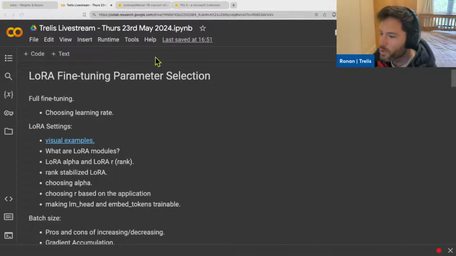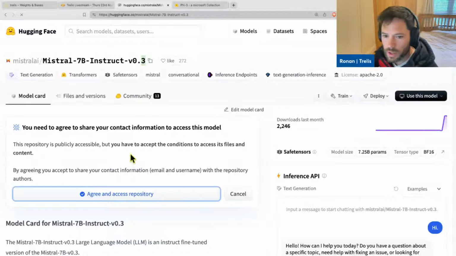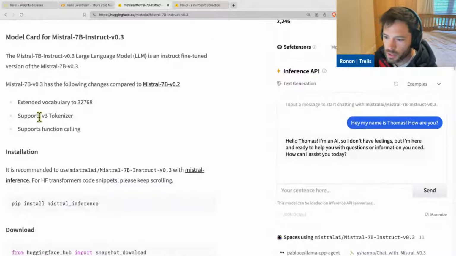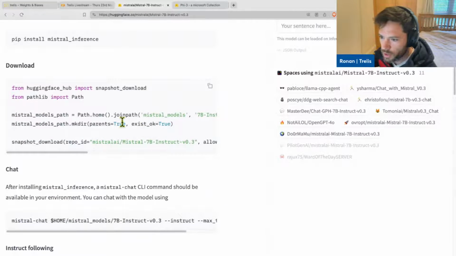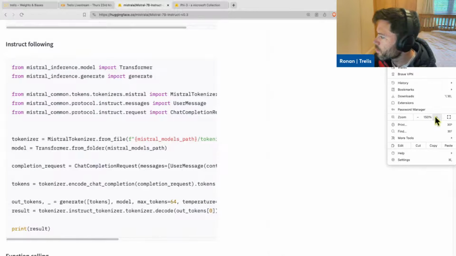So I was scrolling Twitter and a few updates I want to bring to your attention. Mistral have made a minor release on their 7B model. It's a minor release, so there's nothing majorly different compared to the V02. But what it does is tweak the tokenizer, and it's really only tweaking the tokenizer just because it's supporting function calling. So now you're able to use the Mistral model out of the box for function calling, provided you use Mistral's libraries.